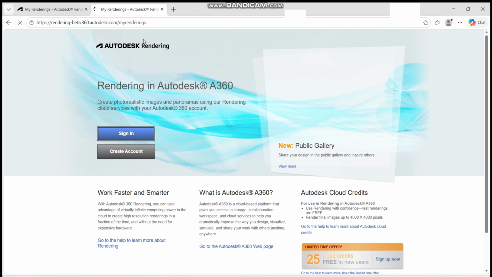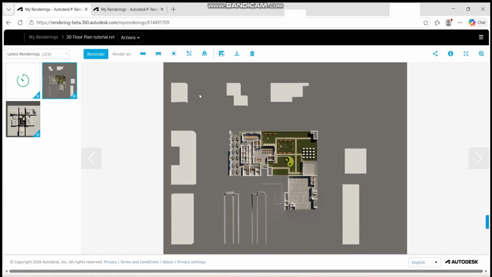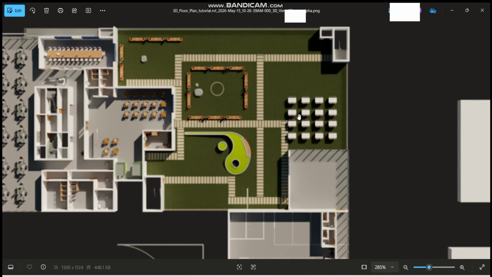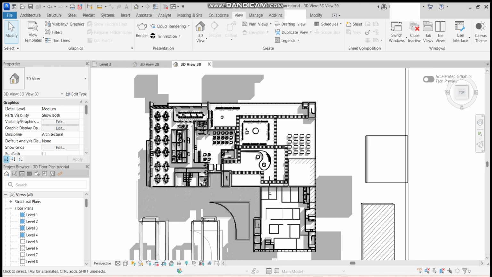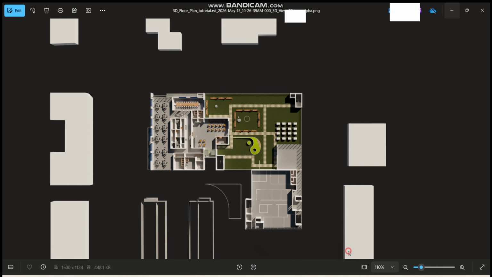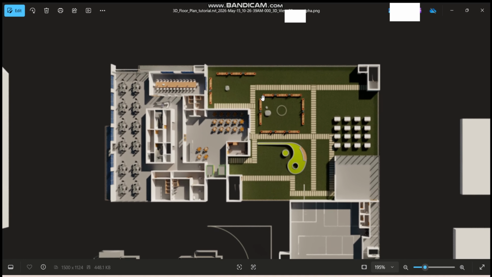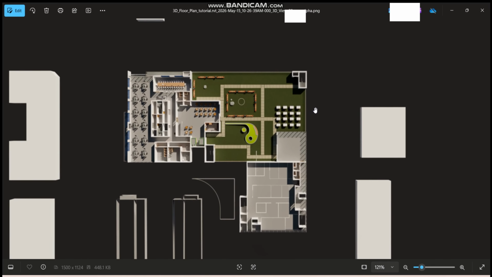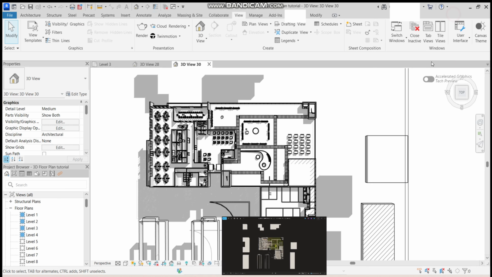It's just gonna ask you to sign in. I'm already signed in. So this is a final version of one of the renderings here, but I have the image here. So I decided to download it with no background so that I can later on put in a customized one. Here is a final rendering. You can go ahead and modify this, of course, with the lighting, upscale it. So mine is with a transparent background because I'm going to superpose it later on a new sheet.